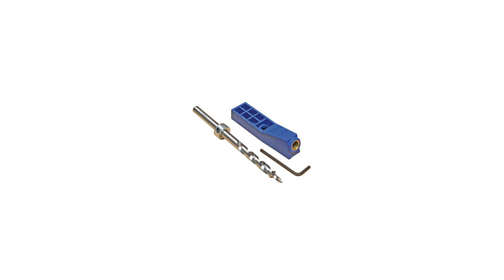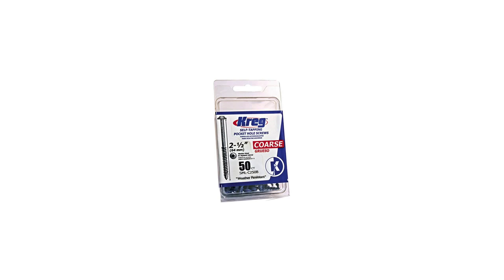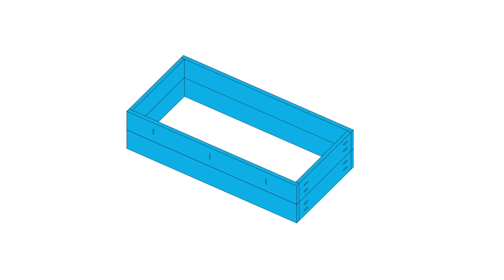I'm going to use the Craig Mini Jig Pocket Hole Kit to drill the pocket holes and use Craig weather resistant pocket screws. The pocket screw anchoring system uses less wood but requires more tools and a little bit more effort, but the build result is just as strong, maybe even stronger.